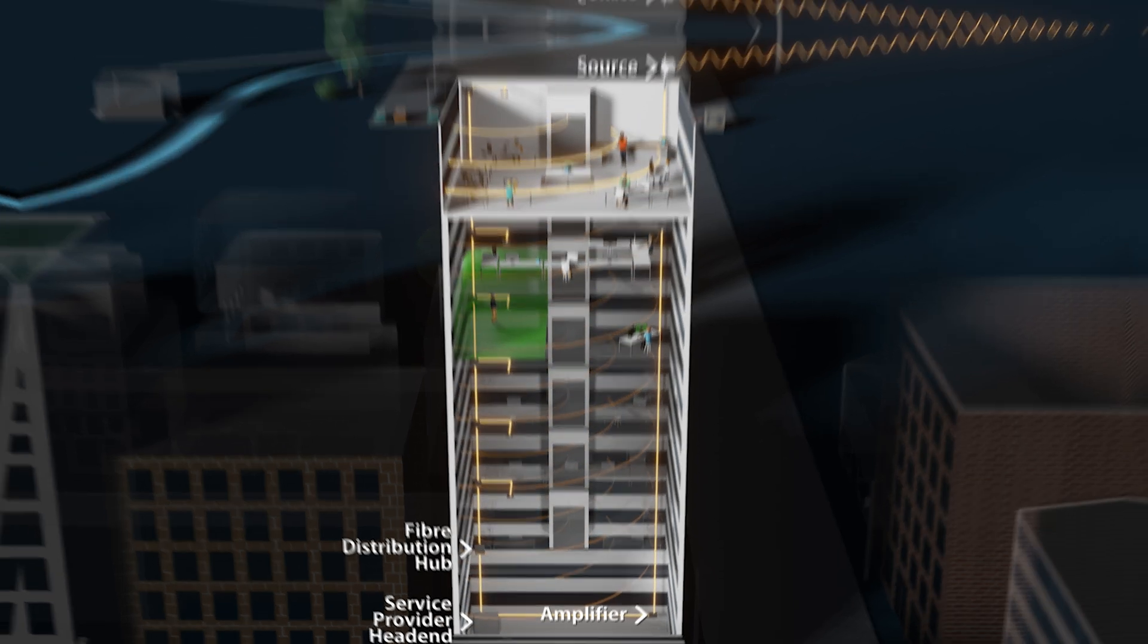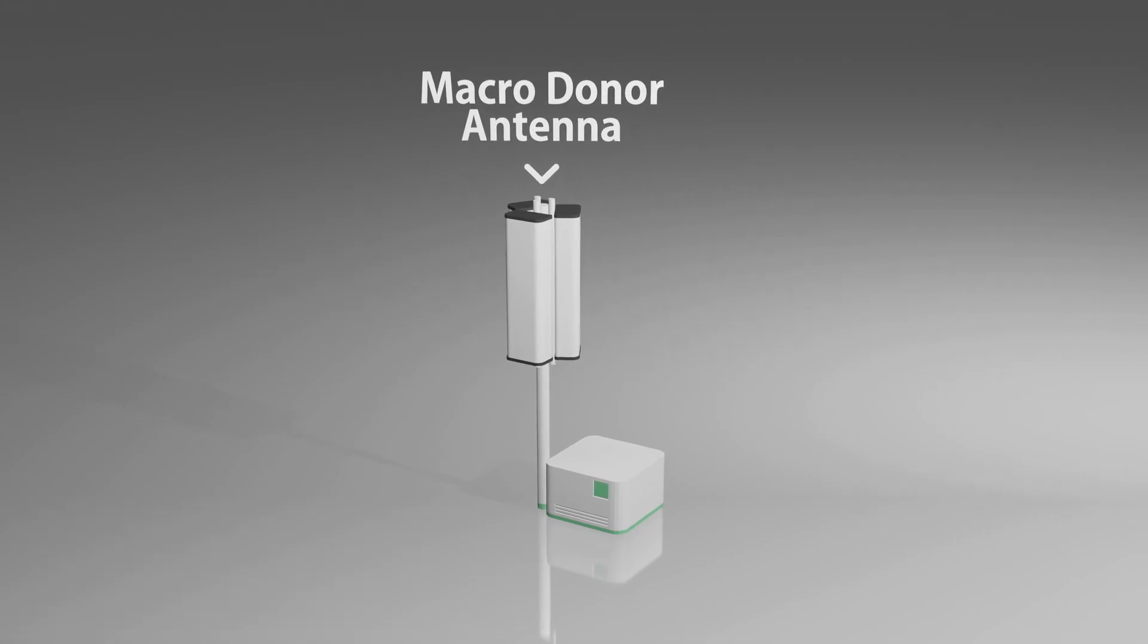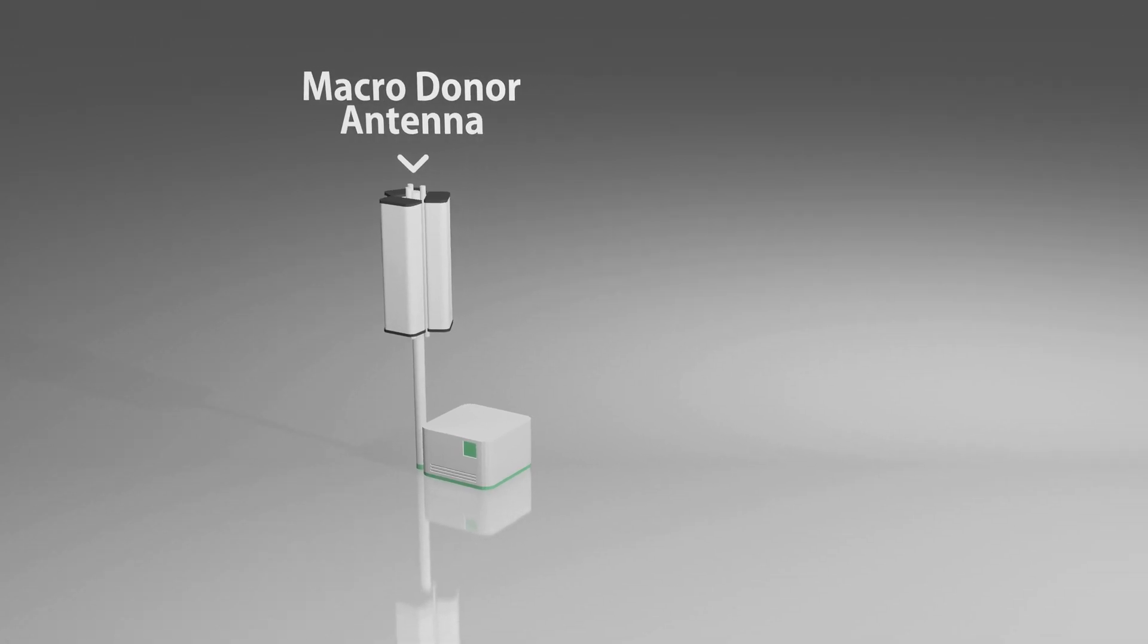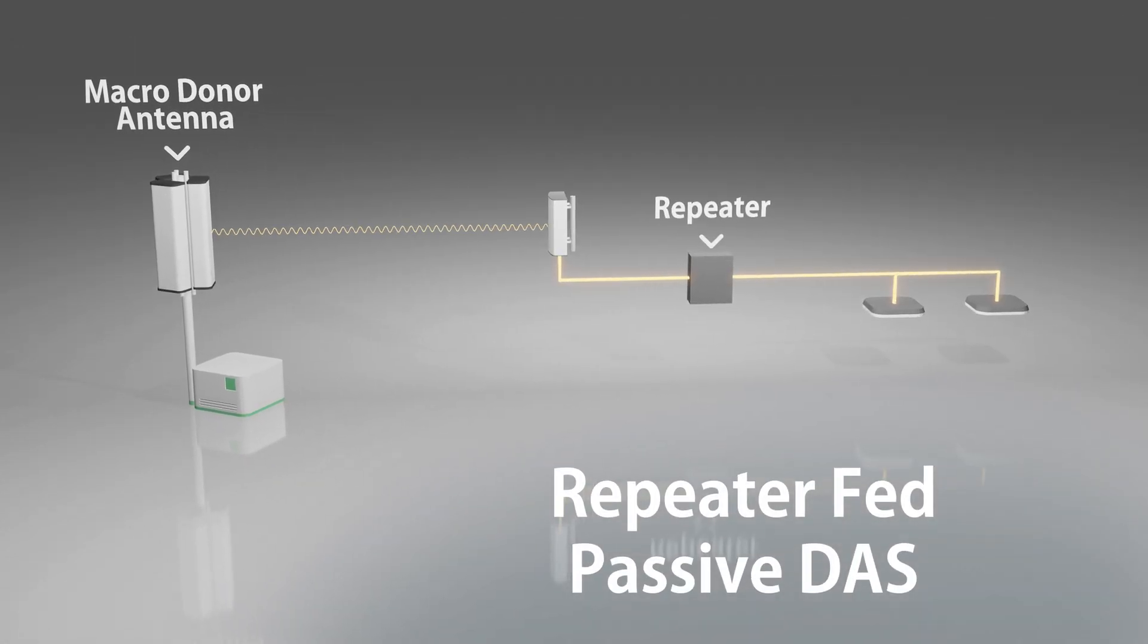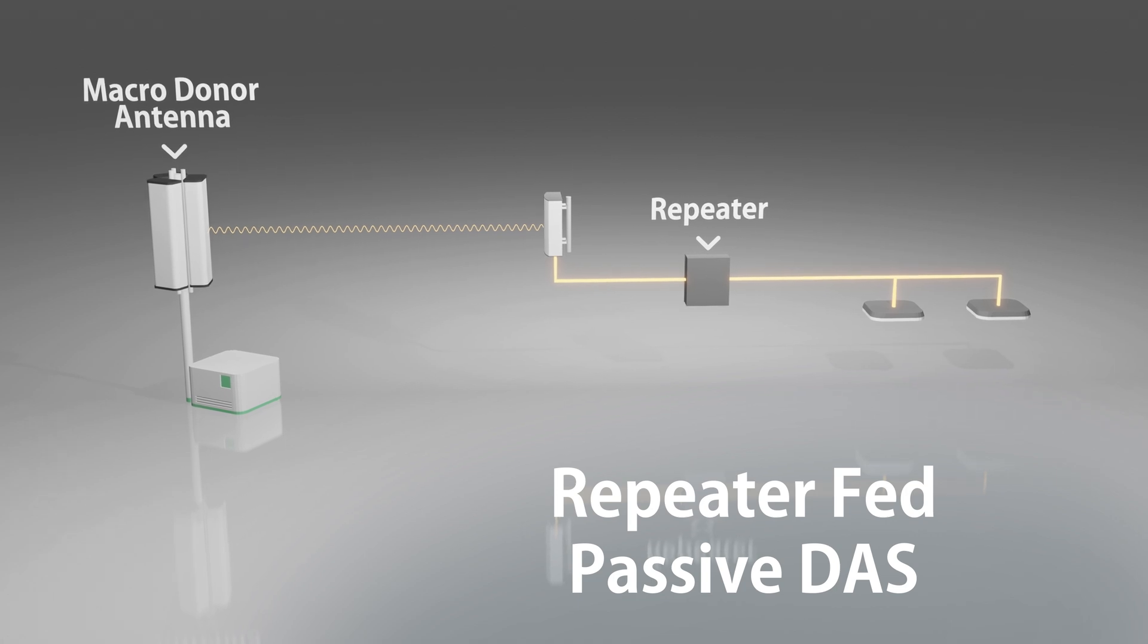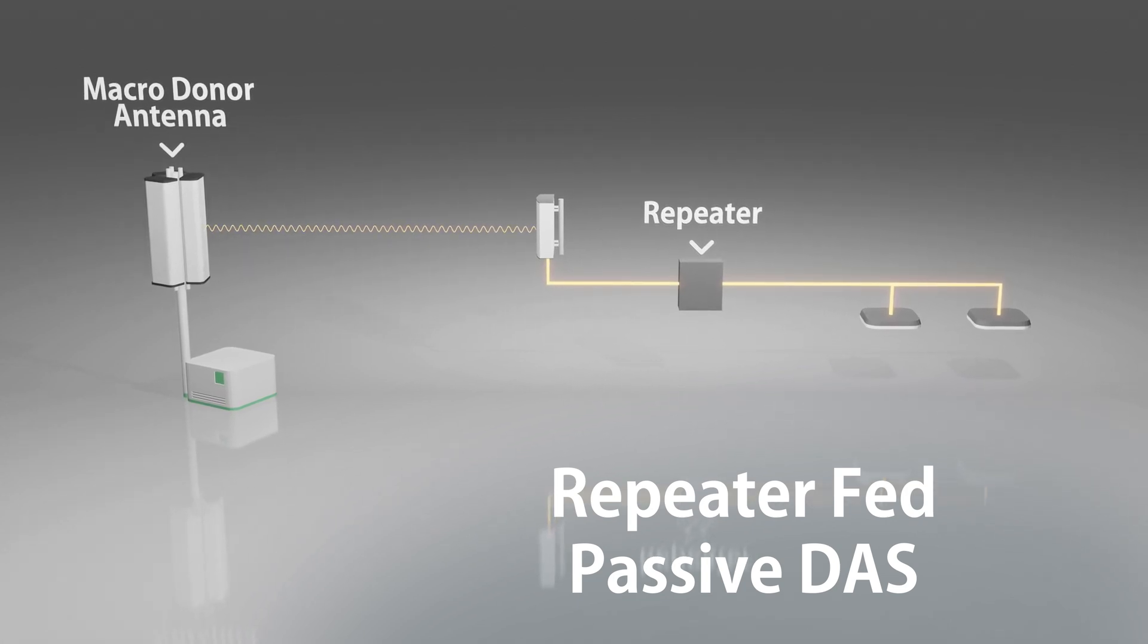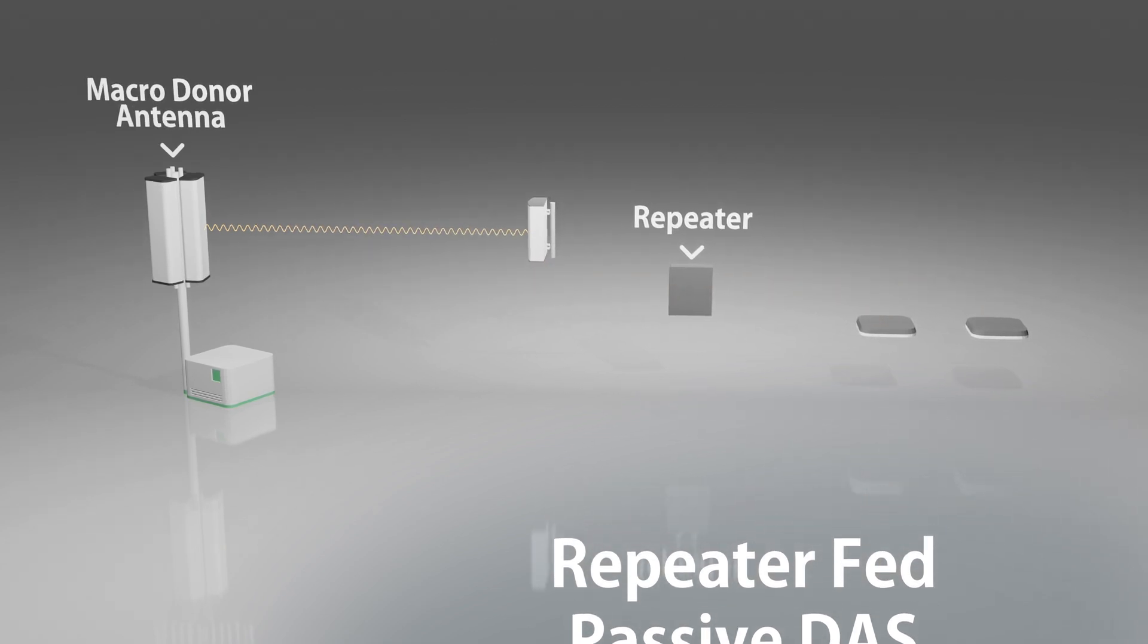In terms of two key systems we've got two options for the type of DAS deployment. We have passive DAS. In this case we would be using coaxial and as the name suggests there's no external power source. This is the simplest most cost effective way to deploy DAS but might not necessarily work for every type of deployment.